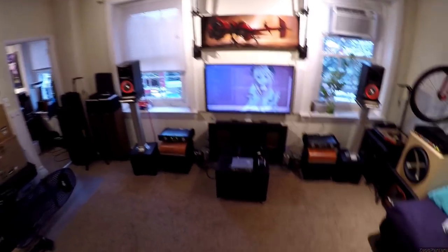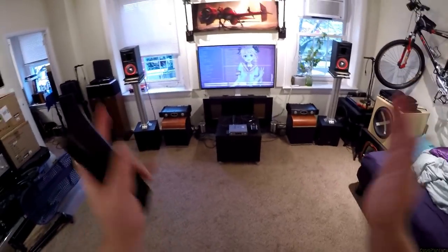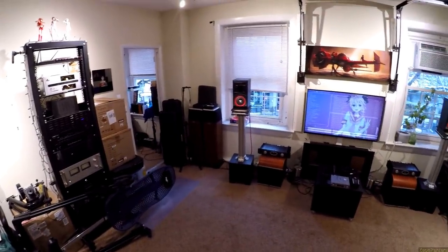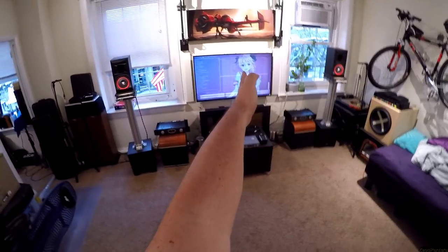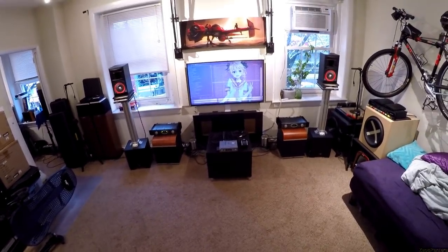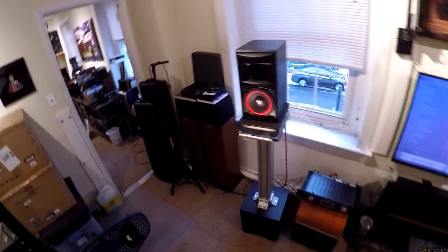I'll say this, and you go off center. I'm OCD, so I sit at the dead center and I can hear it perfectly. You move even just a little bit, and now that's the only speaker playing. So that's the waveguide being very precise. I haven't played with all the angles humanly possible. It'd be cool if there was a robot that could rotate those for me. One of the things I like about my Ohms and other better speakers is that when you move a bit, you still hear center. It'll still sound like vocals are coming from the middle, but not these. With these, it's just that one speaker playing. So, very localized sound.